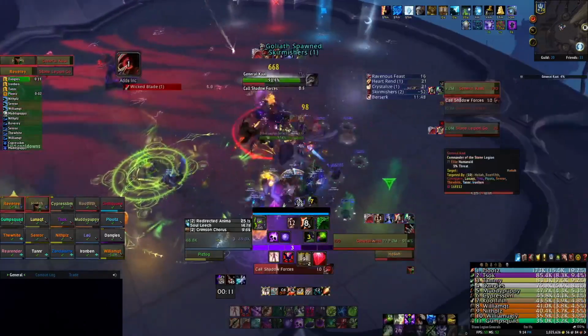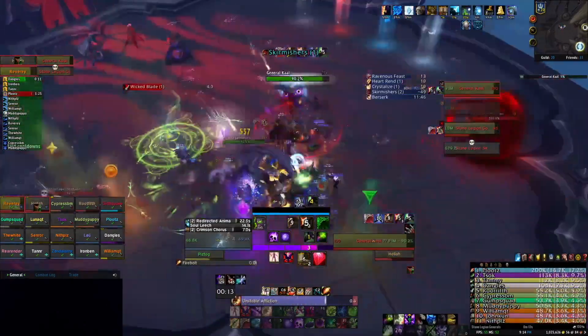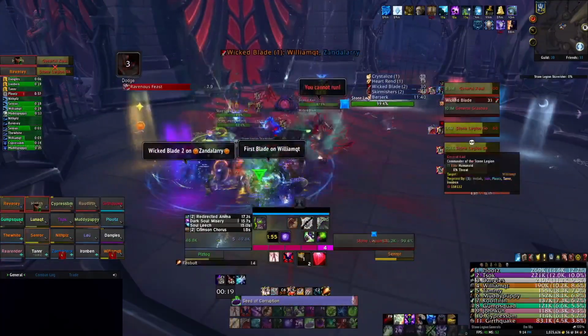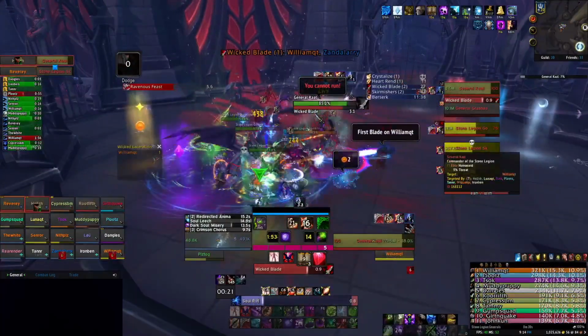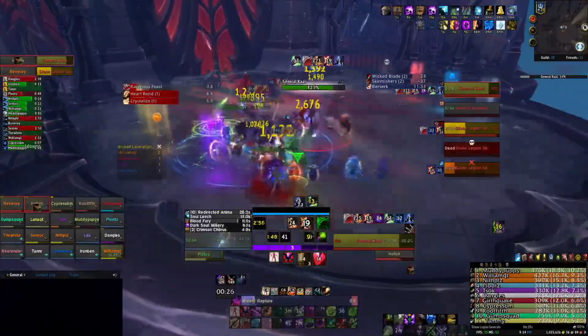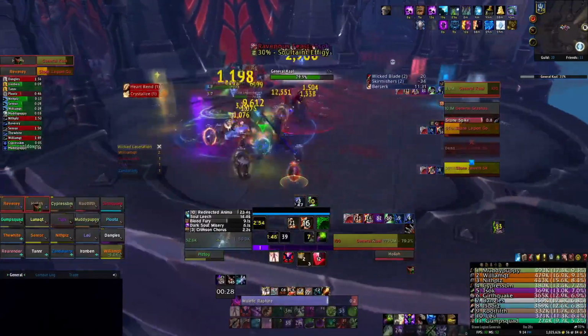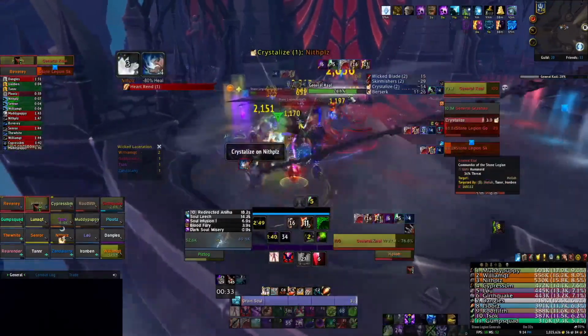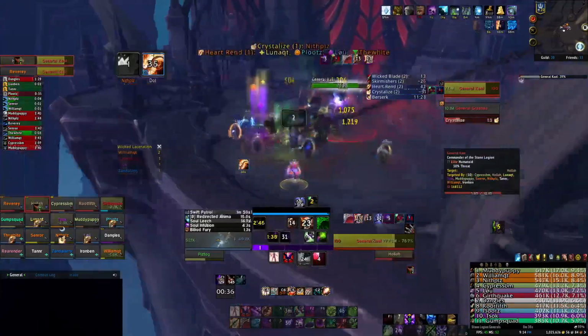So I dot up the Goliath here, and then as soon as the ads spawn, I pop my Dark Soul. And I agony all of them. And so while this is happening, I'm single targeting the boss. So I'm going to cast my Soul Rot on the boss, my Phantom Singularity, and I'm going to keep my Shadow's Embrace stacks up on the boss. So you can see I popped everything here. And I'm just targeting the boss.